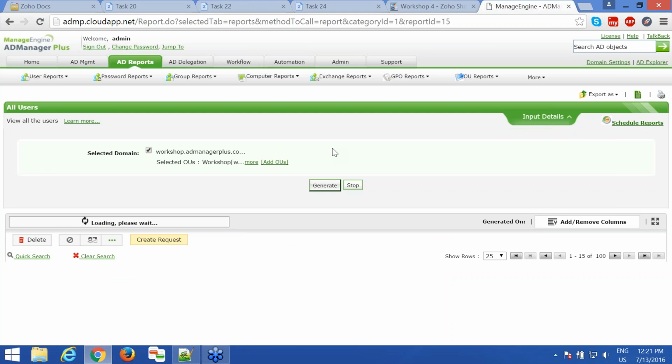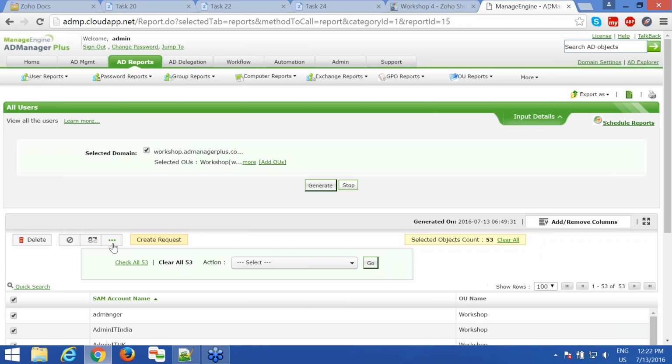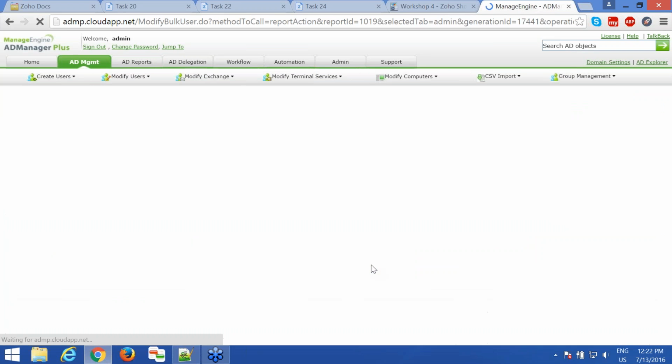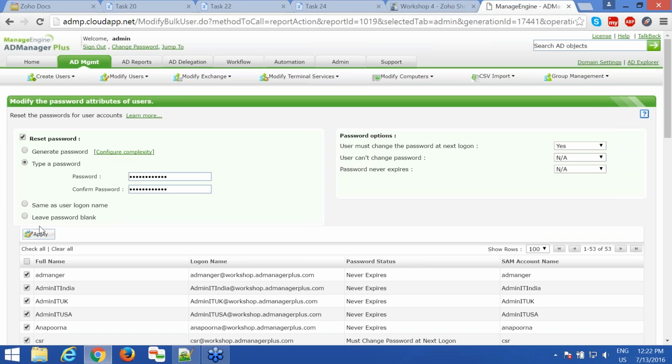Once you're done generating the report, you need to reset password so that you can change the password for all the user accounts. So you need to choose the user accounts and then choose the action Reset Password, and then when you are in the reset password console, you need to type the password and just hit Apply.